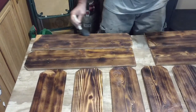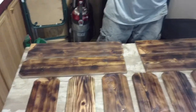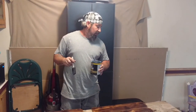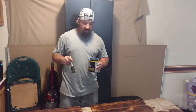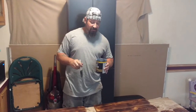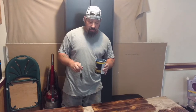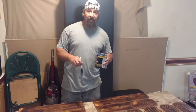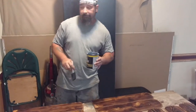There we go. First coat. We're going to let this dry for 2 to 3 hours. And then I will come back and I will put another coat on it this evening. And then we will resume filming tomorrow when we go to hang the 2x4s on the wall. And then we'll screw these into the 2x4s and screw some hooks into them and hang some cast iron. So until tomorrow, see you.